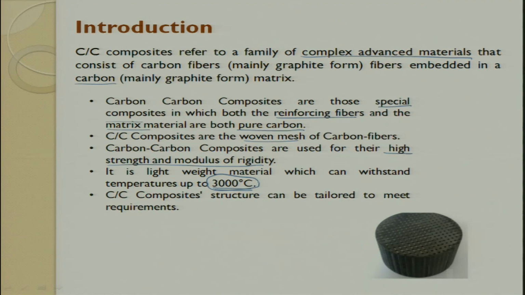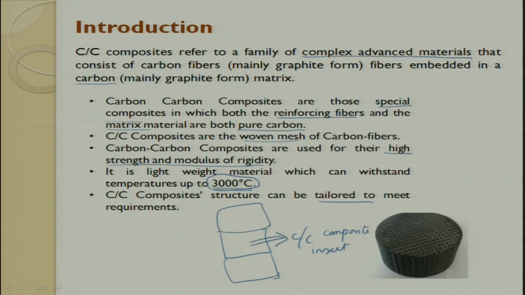The space shuttle which comes back is nowadays made out of carbon-carbon composites, which are light in weight and can withstand very high temperatures. And apart from that, a lot of filaments which are used for very high temperature furnaces are also nowadays made out of carbon-carbon composite because they withstand very high temperatures. So, CC composite can be tailored to meet whatever the customer requirement is. And today they put carbon-carbon fiber and then have another material up and down. So, now CC composite is also used as an insert.